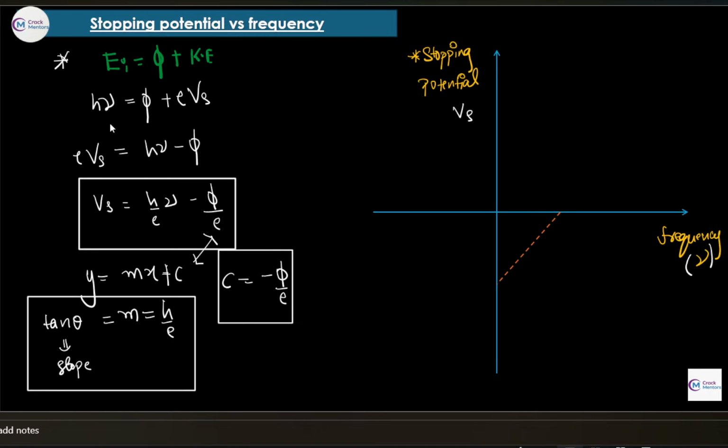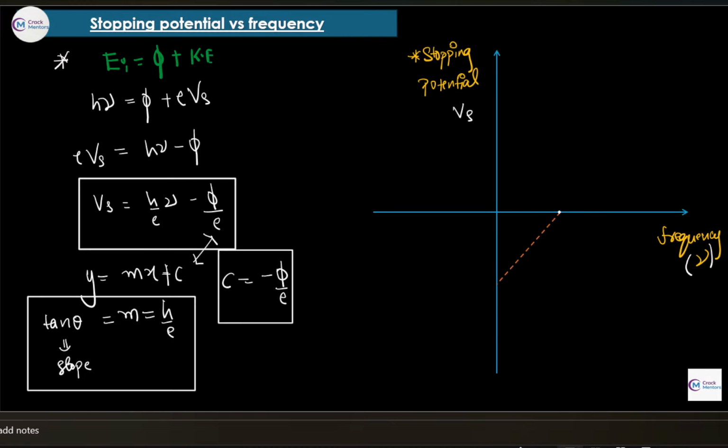I'm plotting a curve like this. This is the curve that I've plotted right here. Sir, we know that it is going to be a straight line. We know a simple point like this, that it is going to be a straight line. But why have you drawn a dotted line?